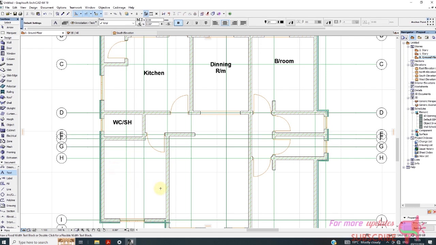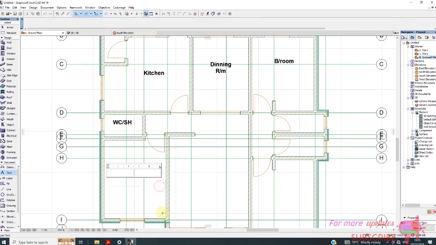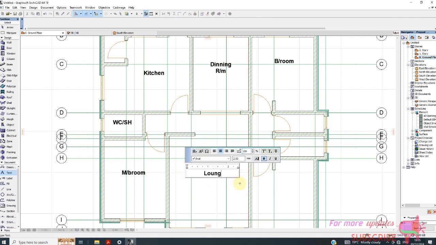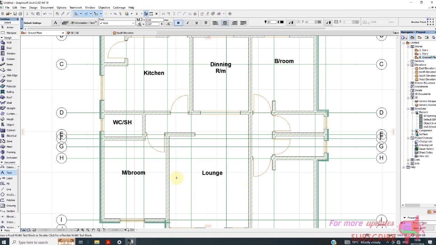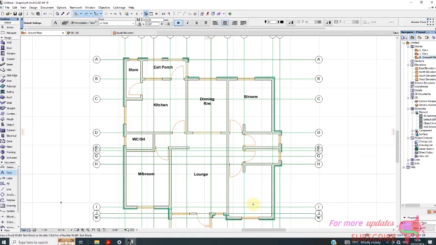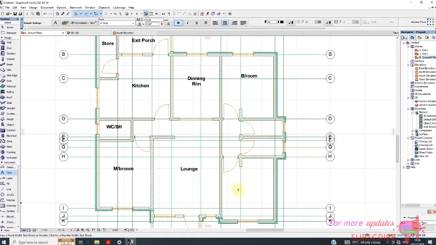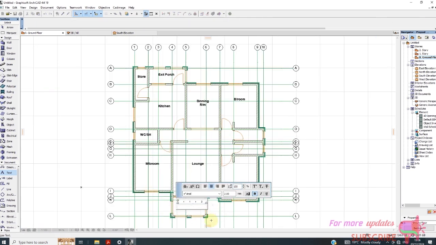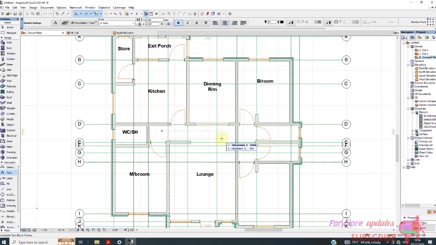This is my master bedroom. Here's my lounge. Veranda. I have a lobby here and a lobby passage and a lobby.